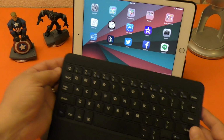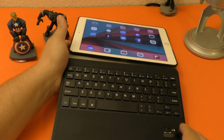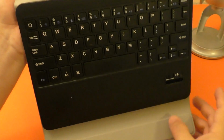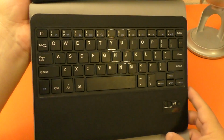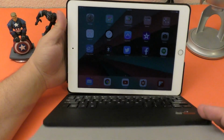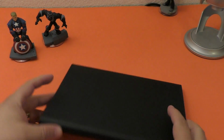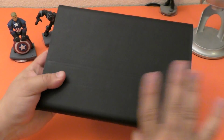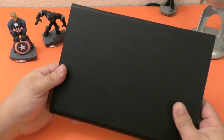This is removable. If you don't want to walk around with the keyboard, you could do that. And like I said, the key right here attaches to the case with magnets in the bottom of the case. So that's a very cool feature. And of course, when you close your iPad, the case with the iPad also turns off or goes into standby as well. And that's it, guys.